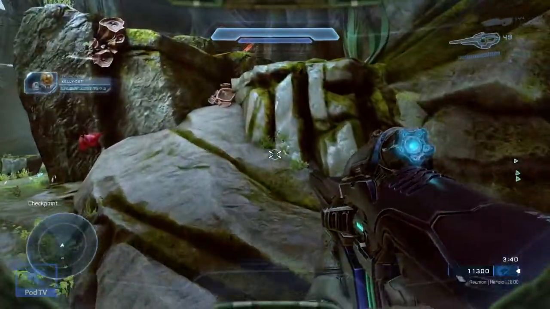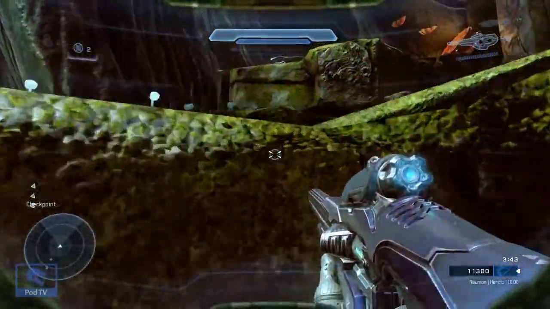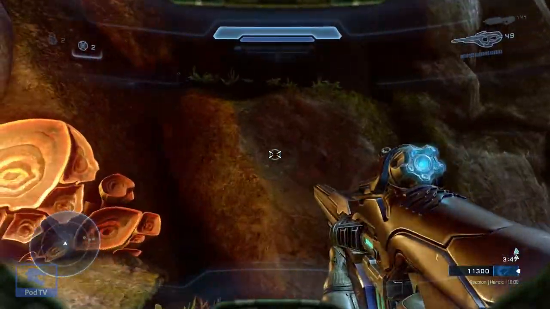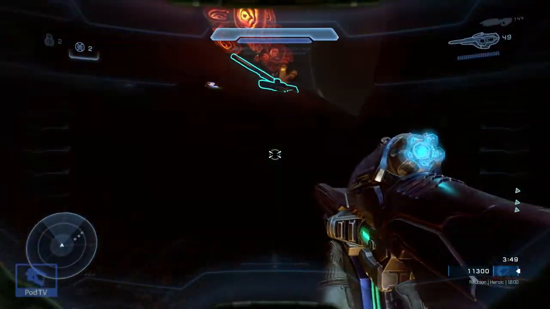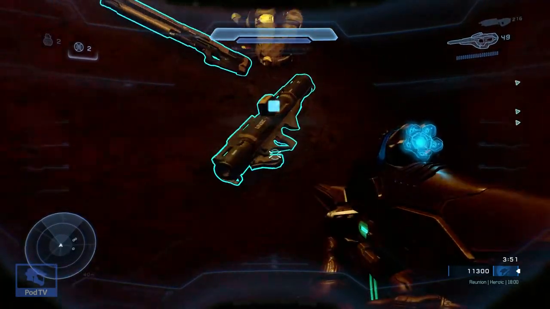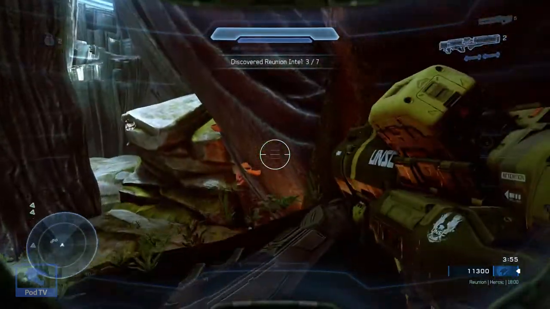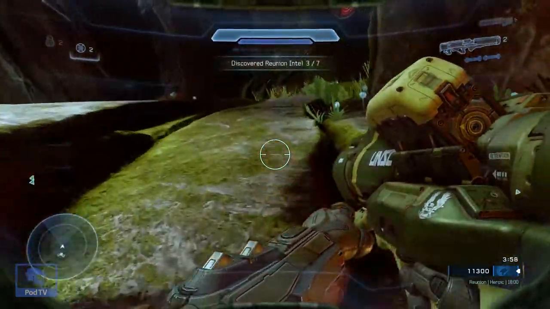But if you climb up here, right here on this path to the right, you'll find that rocket launcher and that railgun and your third piece of intel right up here in this cave. There's your piece of intel. Now, grab the rocket launcher and the railgun. You want to have the rocket launcher out first.